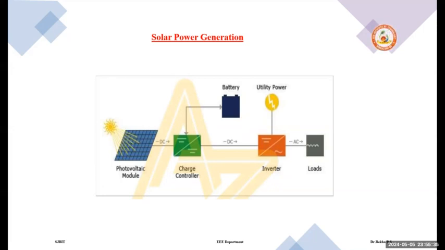Then these electrons move towards the N-type layer and the holes move towards the P-type layer due to the electric field present in the depletion region. On connecting an electric circuit, the electrons flow through it. So in the solar PV panel setup you are seeing here, this is exactly how the PV panel works.